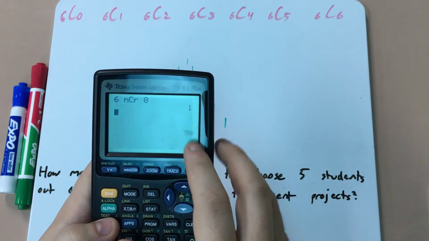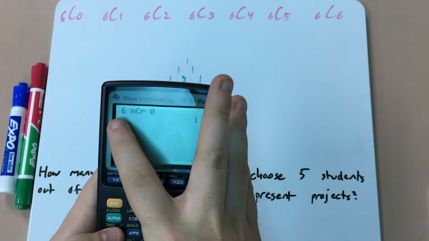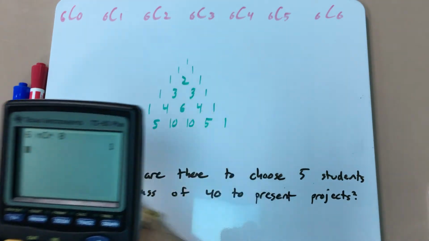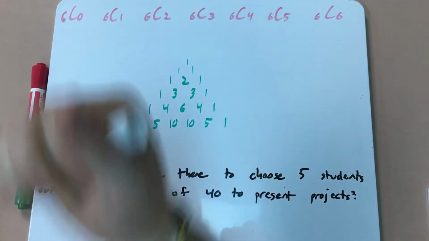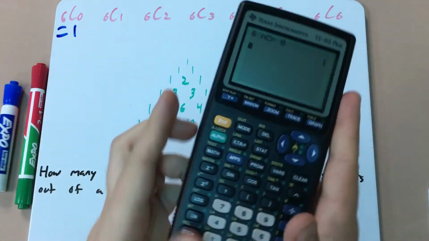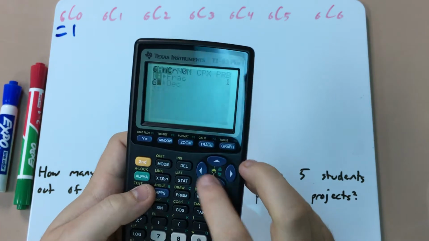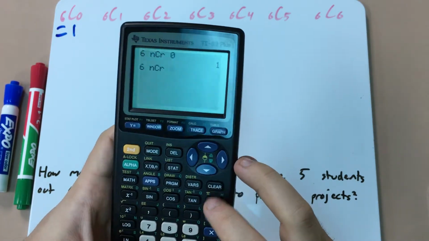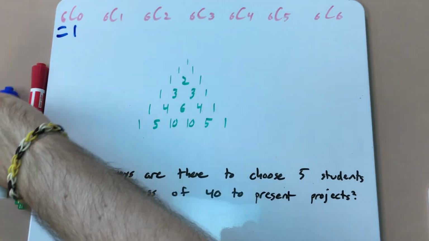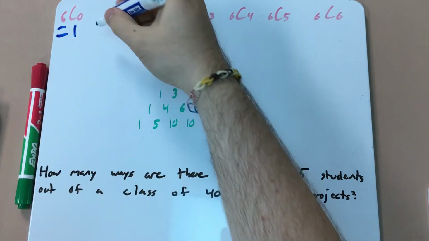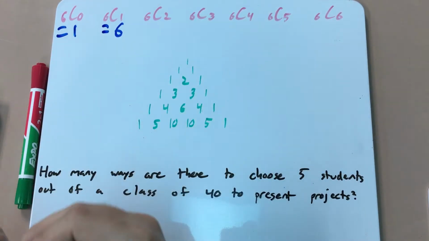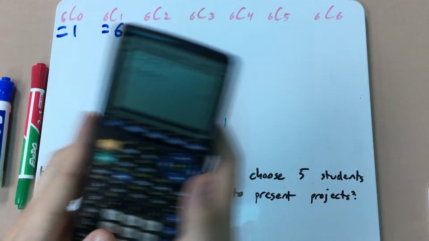If you think about it, this is basically asking how many ways are there to have 6 things and not pick any, and there's just one way, you just leave them all there. So 6 choose 0 ended up equaling 1. Now for 6 choose 1, I'll type it in the same way. 6 choose 1 ends up being 6, which does make some sense, because if we think about we have 6 things, how many ways are there to choose just one of them? Well, that's the same thing as the number of items.